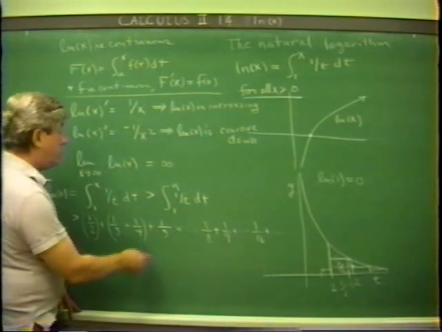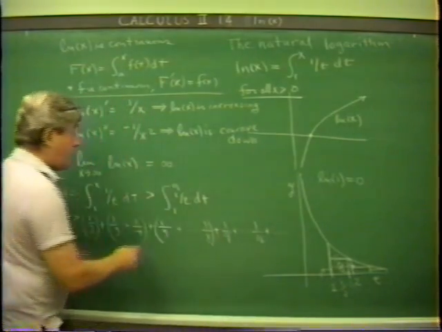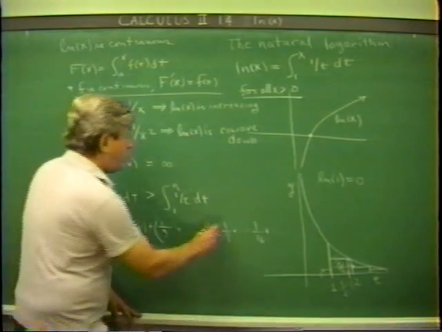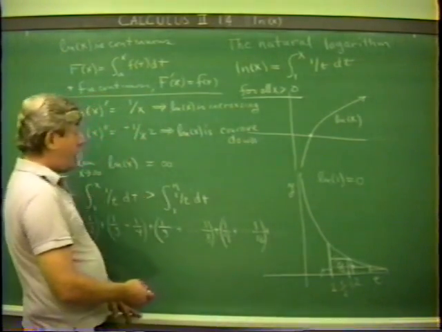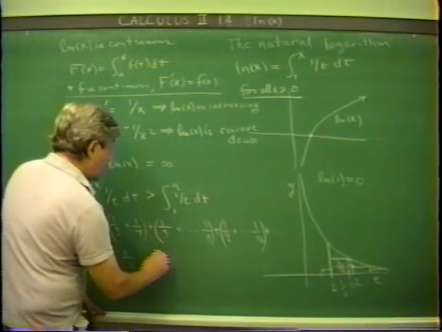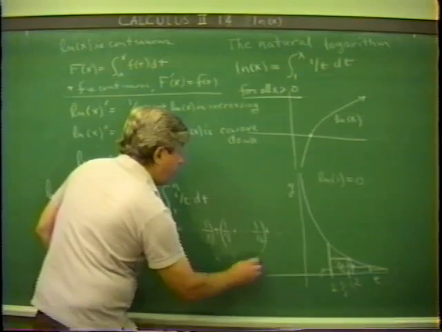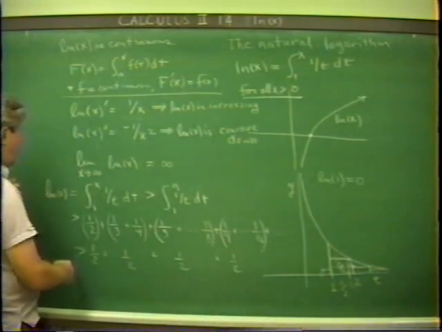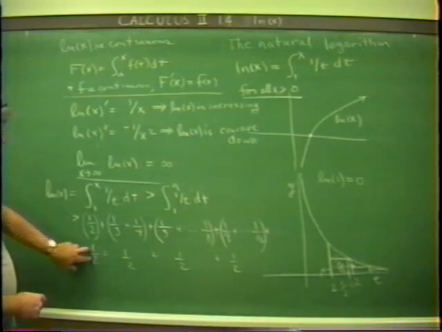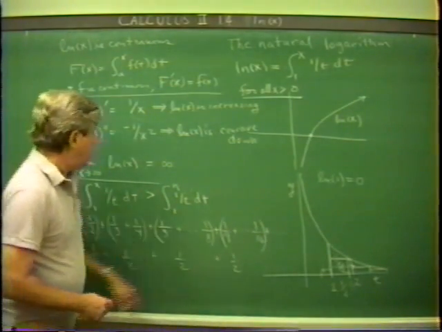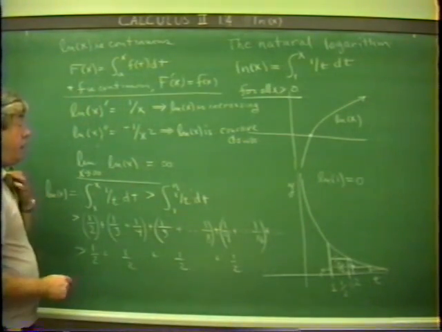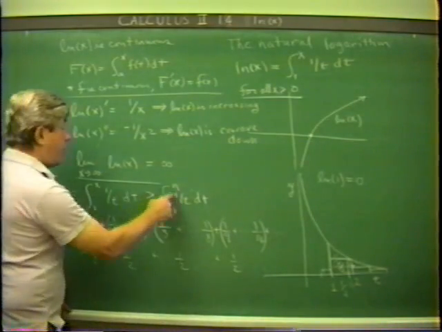Because there's two terms, they're each at least 1/4. Then there's 4 terms here, if we group these together, whose sum is more than 4/8, or 1/2. If we group a 9th to a 16th together, we get another 1/2. So we get that this is larger than 1/2 plus 1/2 plus 1/2 plus 1/2, and we can go out as far as we wish here, and we see then that this is the case. The limit as x approaches infinity is going to be larger than any number of halves, and so the limit is going to be infinity.